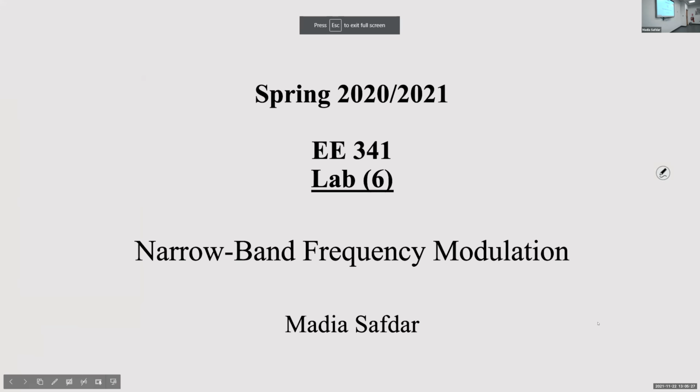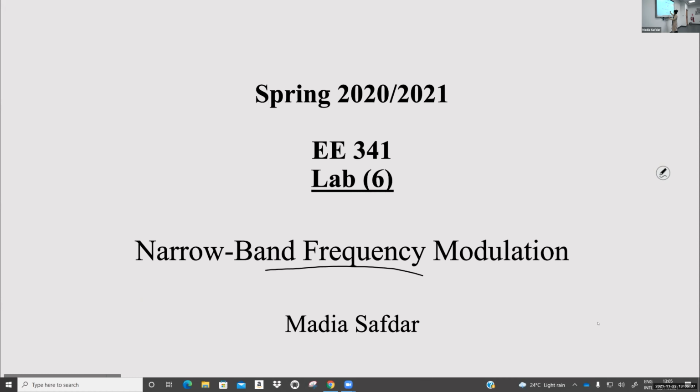Before starting this lecture today, I will ask you something from the previous two labs. Today we will do frequency modulation. Previously we were doing amplitude modulation. So what was our process? Here we will be playing with the phase, but previously we were playing with the amplitude. Today is the topic of narrow band frequency modulation. So this lab is about this.